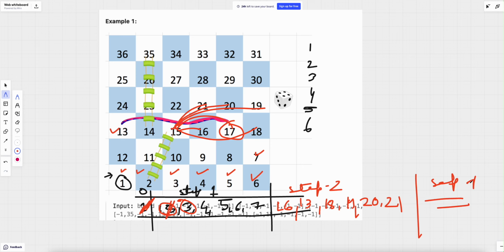Now step 4, and at last if we reach 36, then we need to return this step. Whatever the step count is there, we need to return this. So it's a normal BFS. Let's write code for this. Once we start writing the code, it will make more sense and it will be much easier.